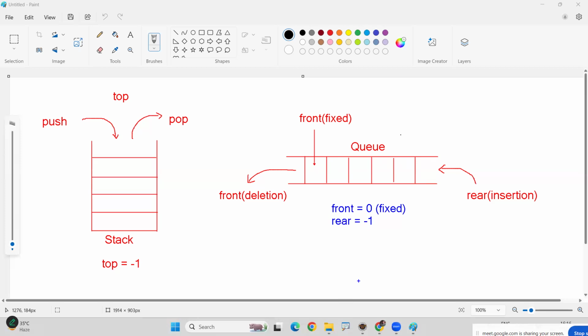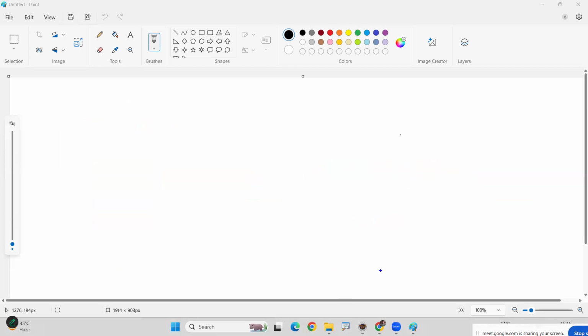Now, how can we create that queue, I'll explain one by one. Once again, I'm telling clearly, whenever you are creating a queue, just like a stack, you create it with a fixed size. Suppose here I'm giving the size as 5, just like that stack.